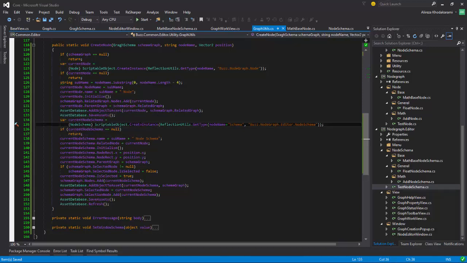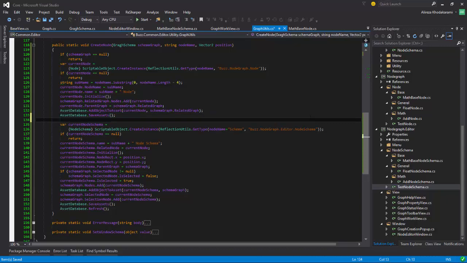Node schema, scriptable object, create instance, get type, blah, blah, blah, blah. Let's see what I get from there. Debug.log. This type. Build.